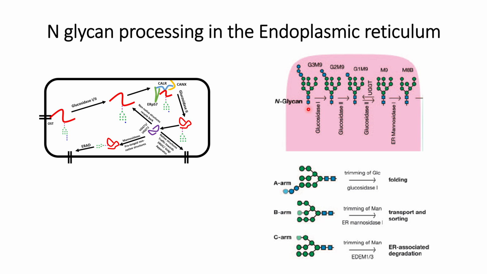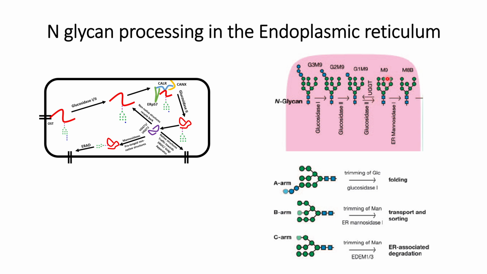So this is the normal glycan structure processing that goes on within the endoplasmic reticulum. Initially, this is the triglucosylated glycan, and then one glucose is trimmed off by glucosidase 1, and the second glucose is trimmed off with the help of glucosidase 2. So now the glucose 1 mannose 9 structure is there. After that, glucosidase 2 will trim off the single glucose structure, and it can also attach a single glucose to the non-glucosylated glycan, as shown here with both arrows.